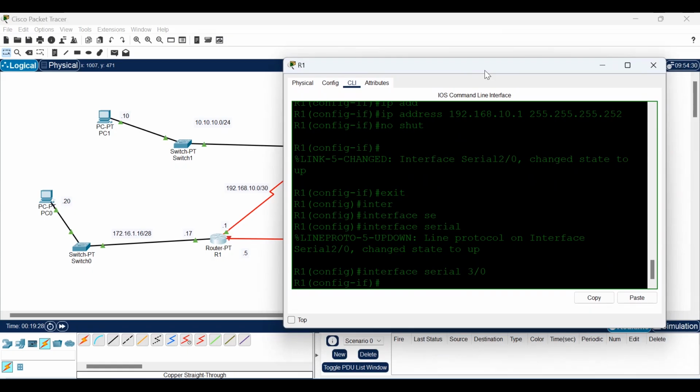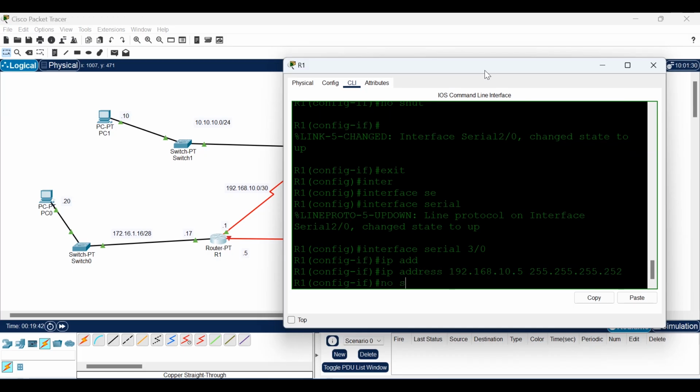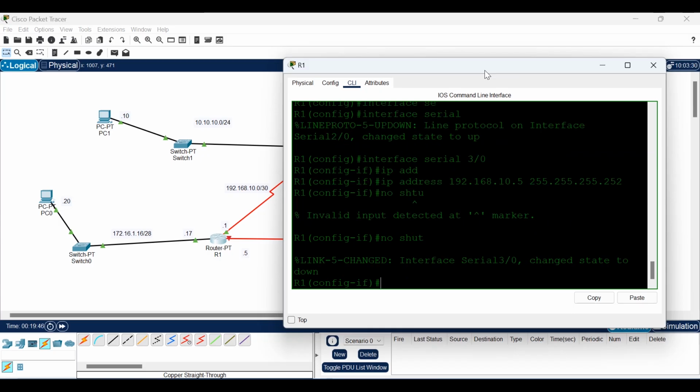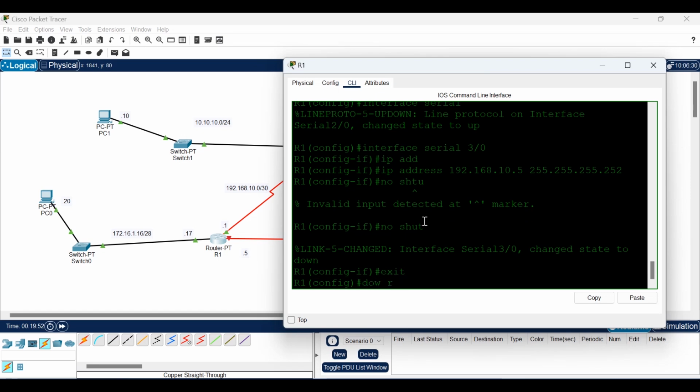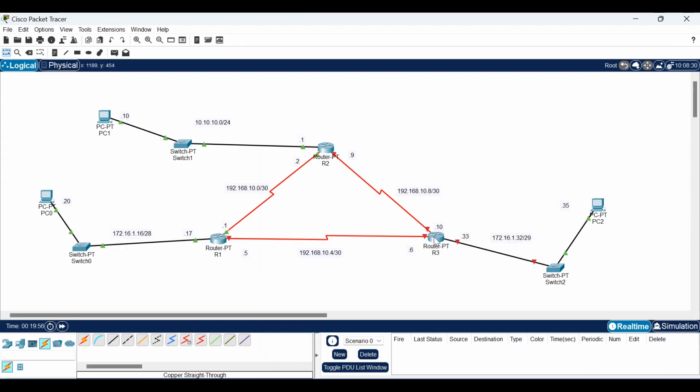So we say IP address 192.168.10.5, 255.255.255.252. No shutdown. All right, so that's basically it for this router. We save our configuration and go to the final router.